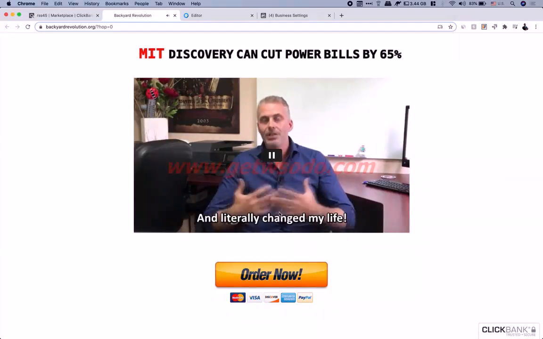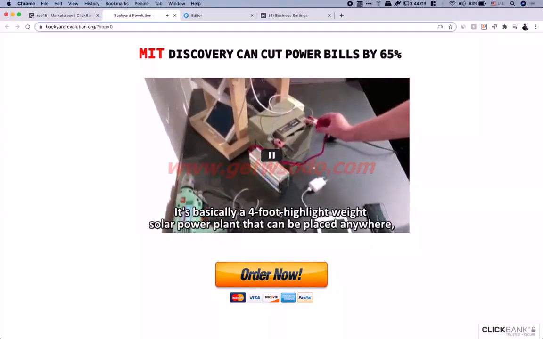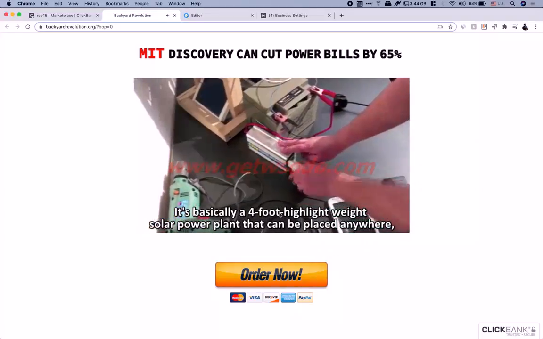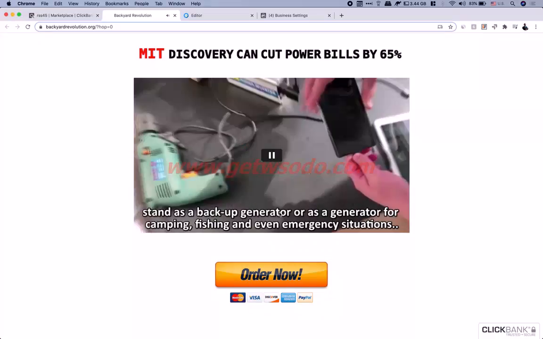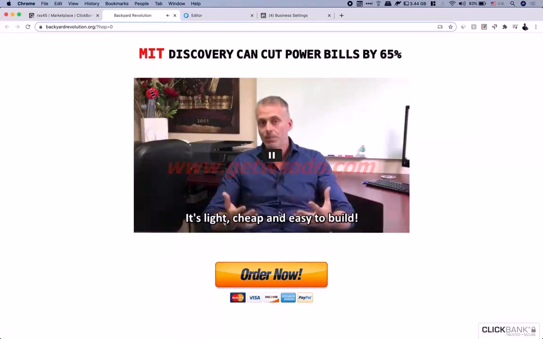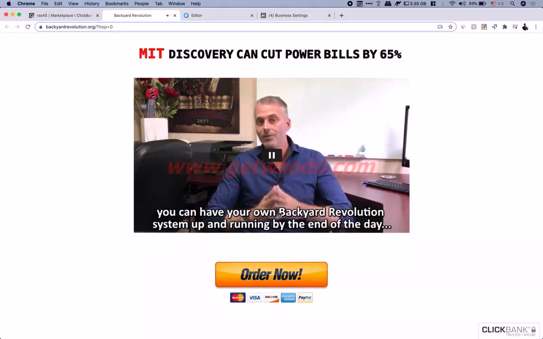See what he's talking about, how he's explaining. Okay, here's the system, by the way. So here is the system. This is how it works. And he explains the benefits, how you're going to benefit, how easy it is to build it, etc., etc.